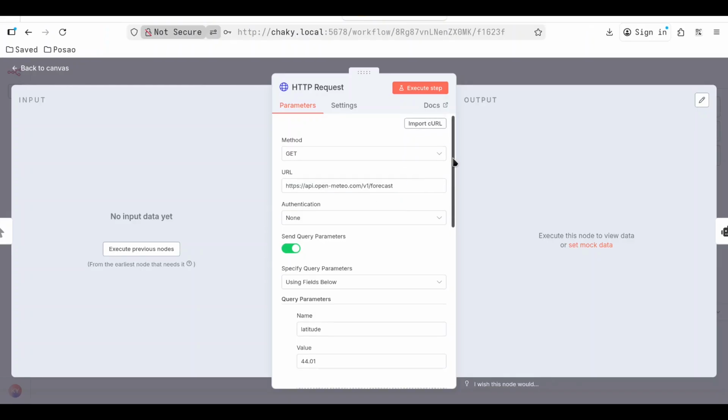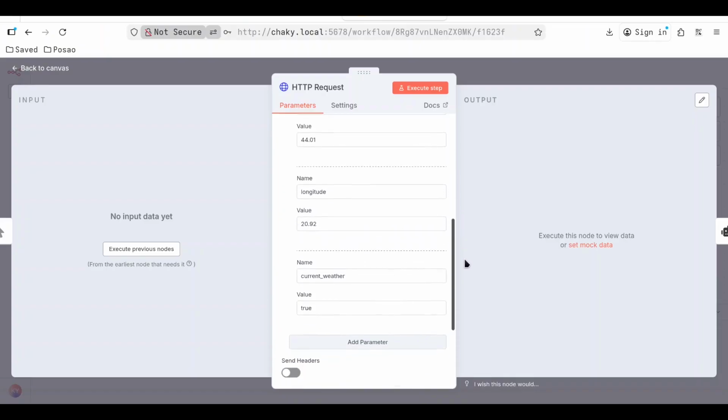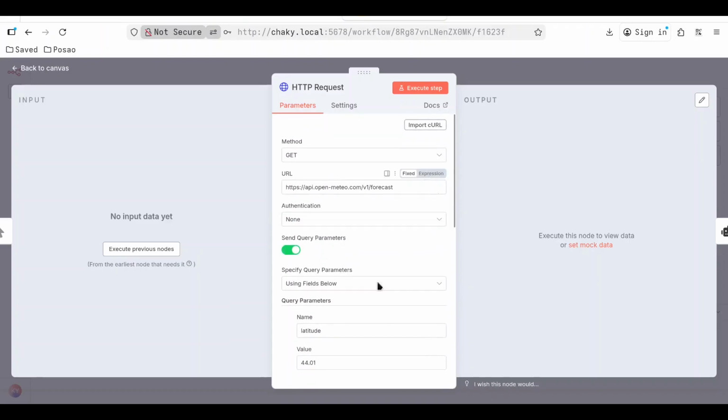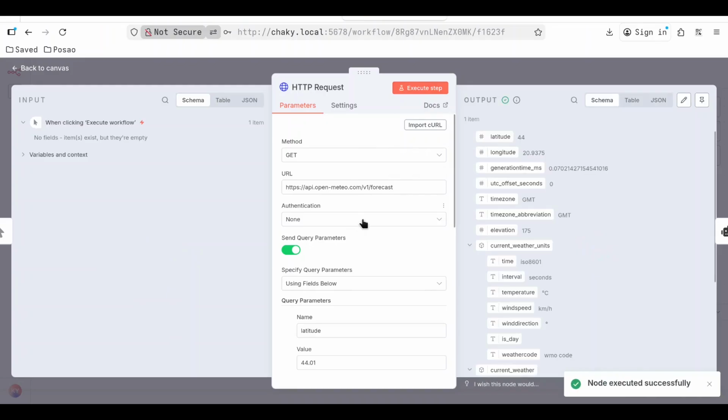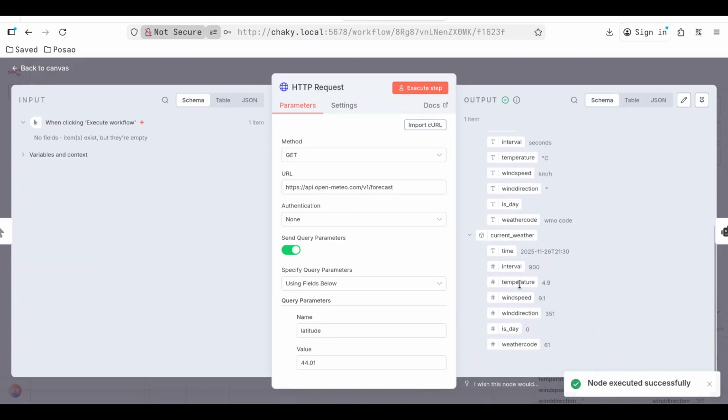You can see that we have query parameters: latitude, longitude, name current weather, value true. Alright. And before continuing, I'm going to execute this step. All right. You can see that I have temperature in here. Now it's a little bit colder.